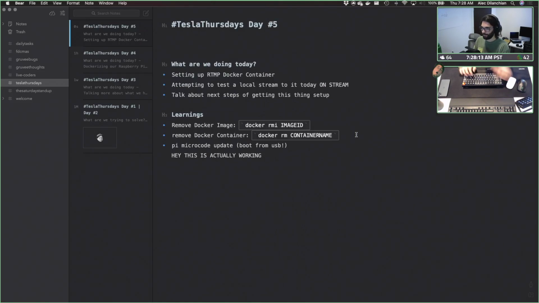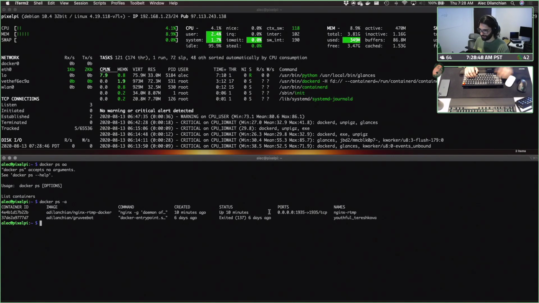Let's go ahead and write some of this stuff down. So learnings. Oh, yeah, it did actually work. Oh yeah, Aaron. So we were just streaming locally from our Mac to a Raspberry Pi. So that was a stream going directly to the Raspberry Pi on our local network. So it's freaking awesome.